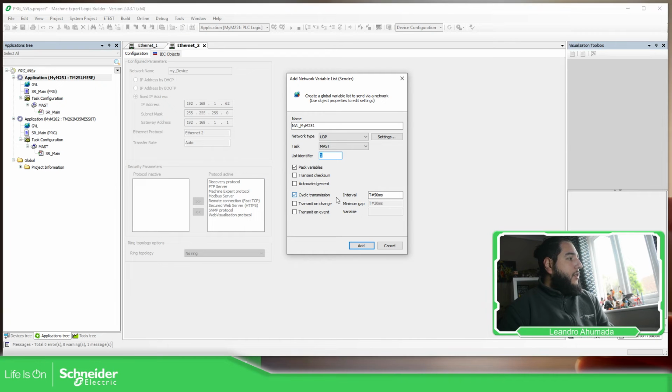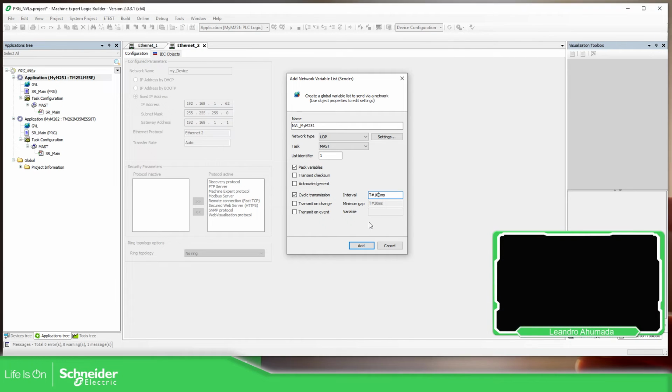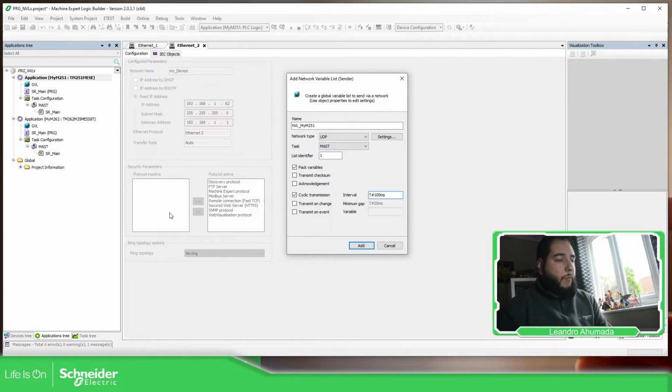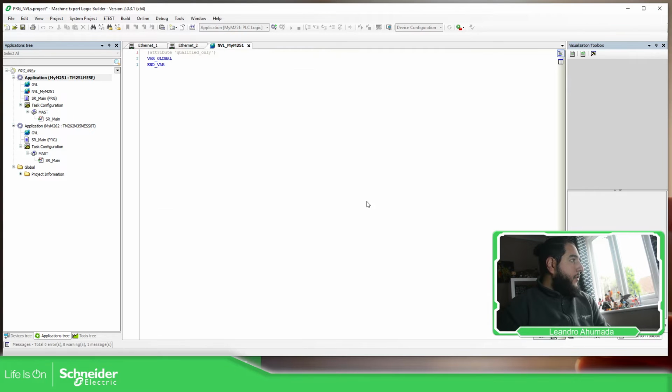And then you have the cycle transmission, that this one will be how often the NVL is going to be sent to the other side. But you also have the possibility to use a variable to transmit the NVL to the other side. So in this case, I'm going to use it like this. You're going to specify. So I'm going to add it.